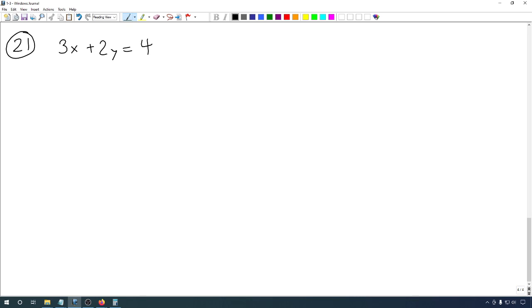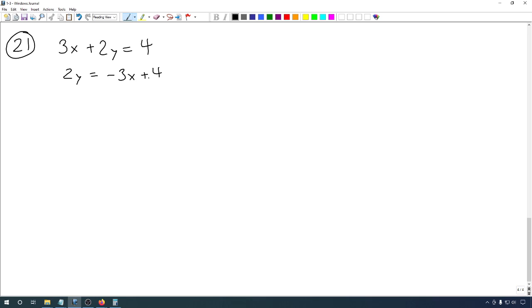But what are some easy points? We could just try plugging in some numbers and seeing what we get. Or we can actually go about this a little bit more algorithmically, I guess. Basically, we'll first put this into slope-intercept form. So I'm going to solve for y. Just basically put everything that's not a y over to the other side. So I'm going to leave the 2y for the moment. I'm going to move the 3x over to the side.